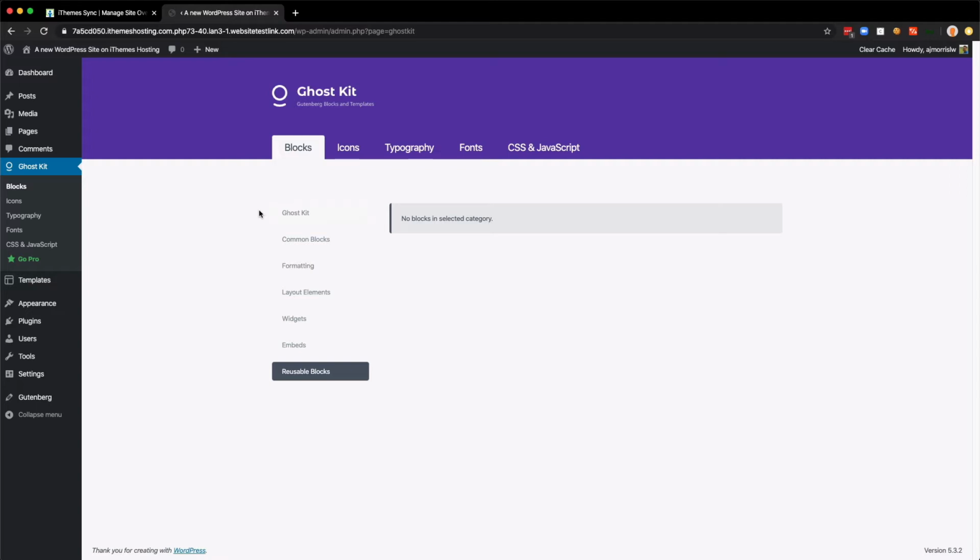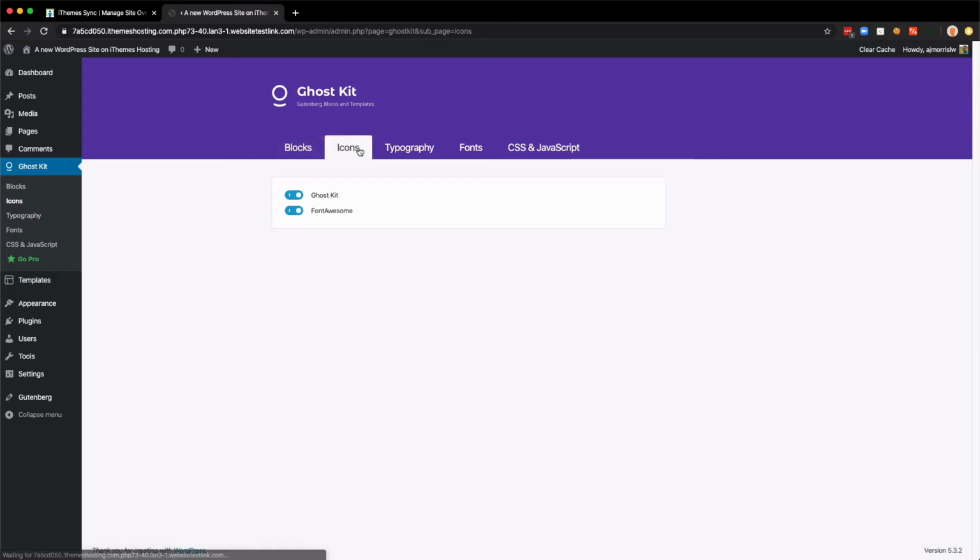Either one of those, Advanced Access Manager or Members, will give you the ability to lock down GhostKit pages to either yourself or a separate role within WordPress. That way you can give your client access to things, but maybe hold back on access to GhostKit. So I would pair these two together if I was doing this site for a client. They're able to see everything that they need to see, but also I can decide what blocks I should show them and what I don't want to show them. So that's the blocks tab.